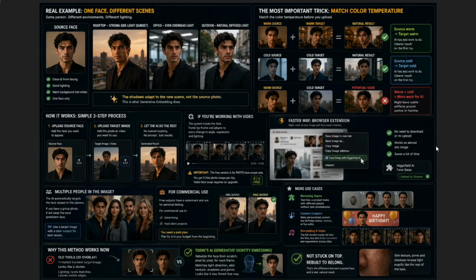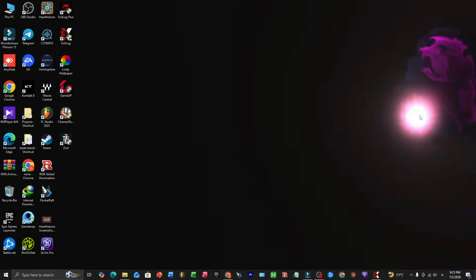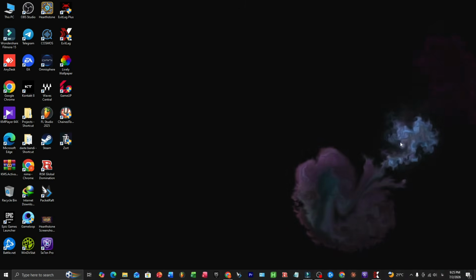To bring this all together, start with a well-lit, front-facing source photo against a soft or textured background, never pure white. Choose a target image or video with a single clear subject, since multiple faces default to whoever's closest to the camera. Roughly match the color temperature between your 2 images before you generate, because that one habit alone will cut down on rough blends more than any other adjustment. Remember that video swaps sit behind a paid plan while photo swaps don't, so plan your project type before you start, not after you hit a wall. And if you're doing this for real client or brand work, budget for the commercial tier from day one.